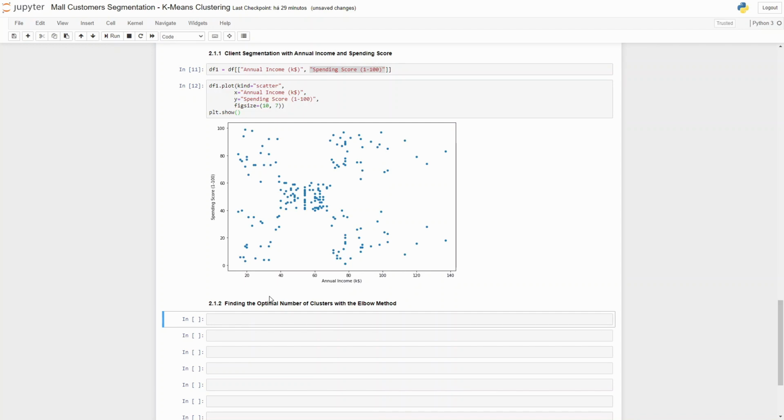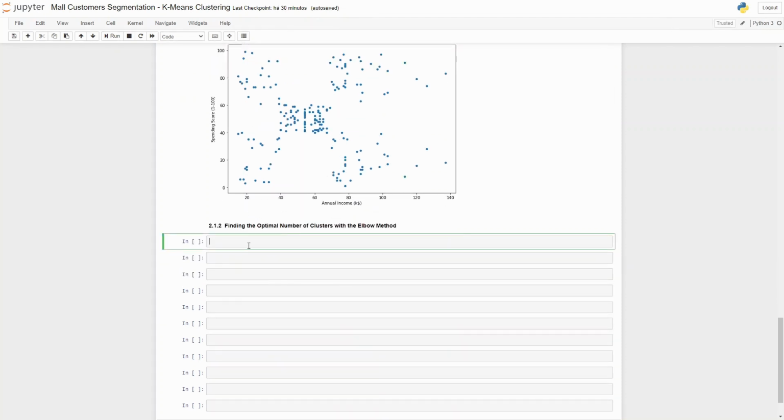The elbow method is built with the inertia from each number of clusters. And the more clusters we have, the closest each instance will be to the centroid. So we have more centroids, so each point will be closer to the centroid, right? Which can be represented by inertia. And that's what we are plotting here, which will be decreasing while the number of clusters increases.